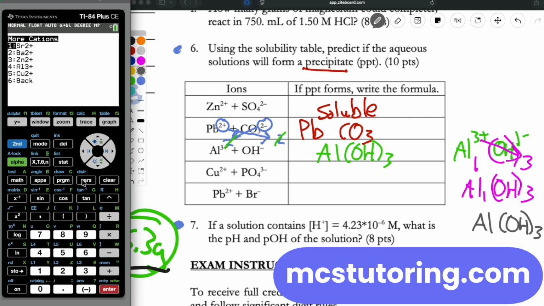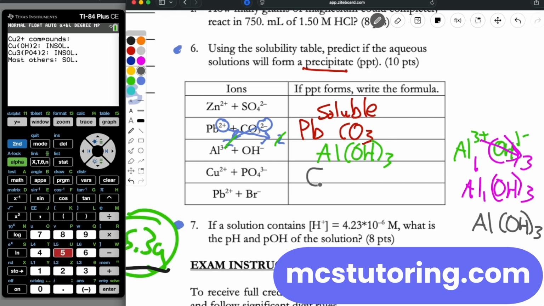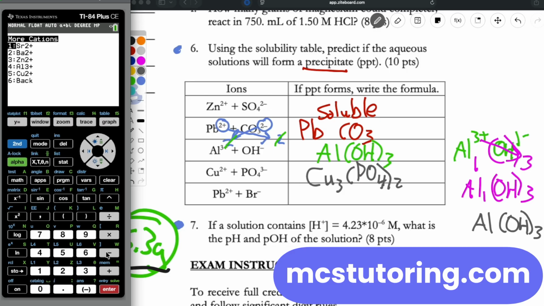Let's go on. Oh, Cu2, copper 2. Let's check it out. CuOH insoluble. Cu3PO4 insoluble. Oh my gosh, it even has the answer for us. You know what? This program's awesome. And not just because I'm selling it, but dude, I want to go back in time with this Terminator style, like 84. That's a little before when I was taking chemistry. I hand this to my younger self as a teenager. Like, follow this program if you want to live.